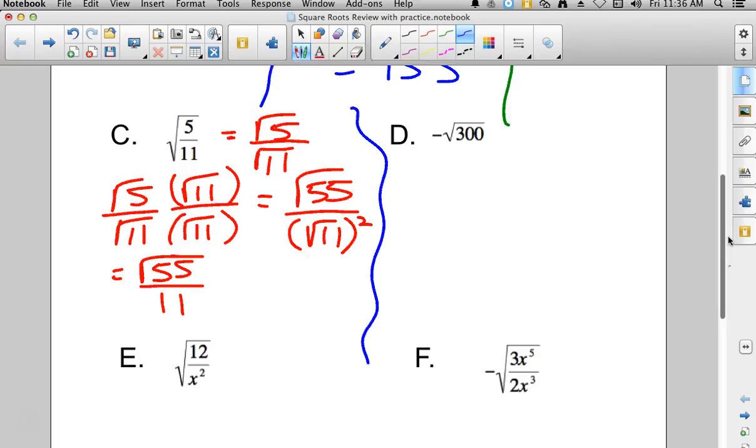You can't do that. There aren't two numbers that you can multiply the same number of times itself and it'll give you something negative. They either have to both be positive or both be negative, and in either case they're going to give you something that's positive. So negative rides along. And now I'm thinking about my list of perfect squares. Can you think of a large perfect square that'll divide into 300 nicely? 100. And it goes in there 3 times.